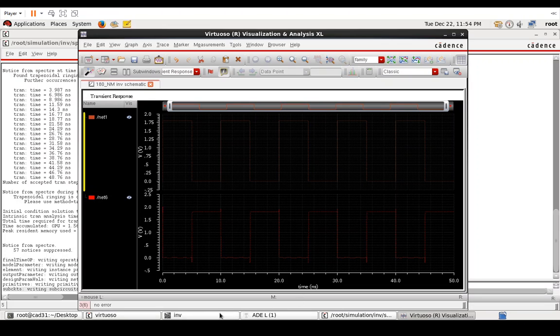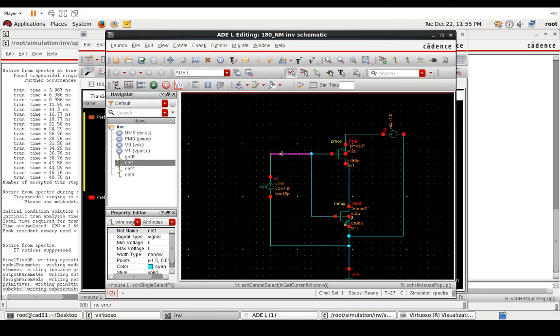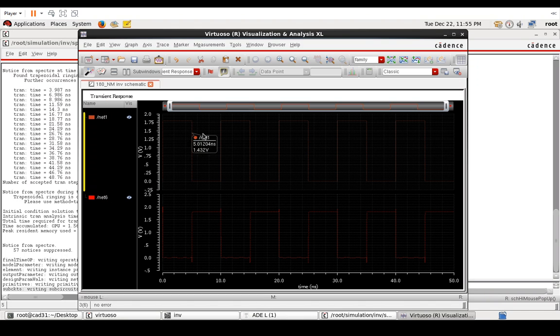And if you don't remember which is input, which is output, you can go back here, press escape. Okay, and if you click on this one, it says net1. So this net1 is the input, which means this has to be the output. So what to check in the output is the value.